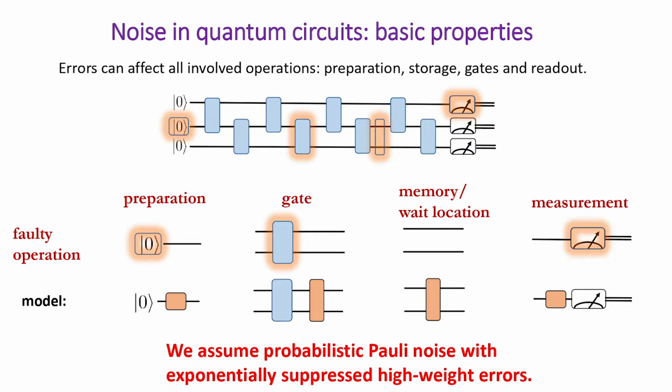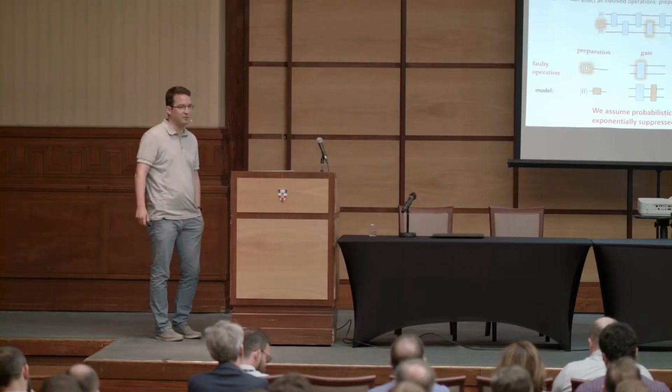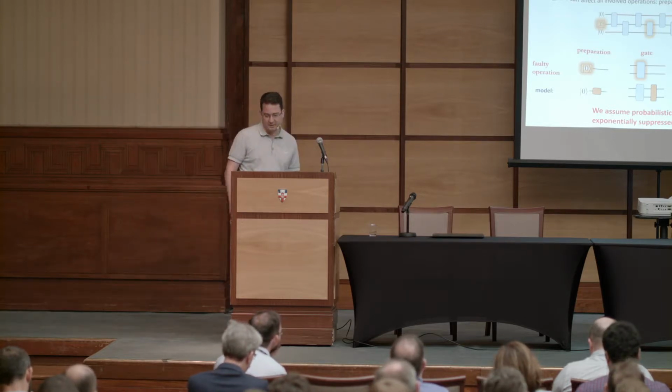So we consider a noise model, of course, where every operation can be noisy in the circuit. And usually we model this by introducing Kraus operators of errors. And now we're going to assume that these are Pauli errors with some distribution. Okay? So I have to specify the distribution, and here it's natural to assume that high-rate errors are exponentially suppressed simply because physical processes are typically local. So we want some notion, some description of distributions of random Paulis that has this property, and the description should be as general as possible.